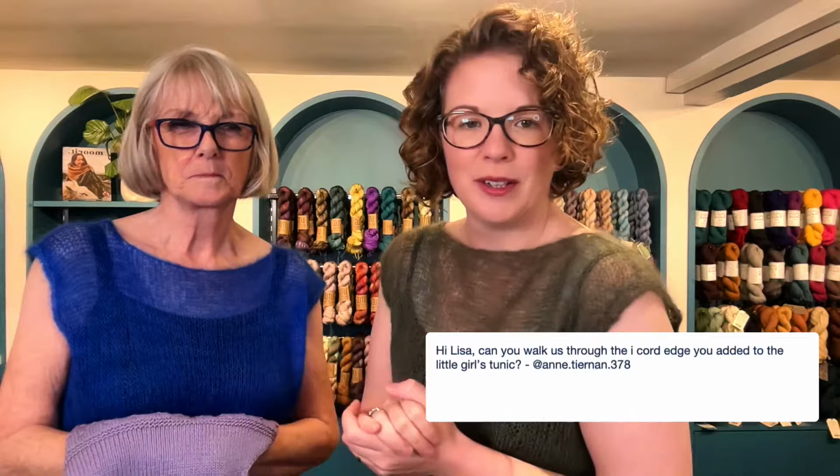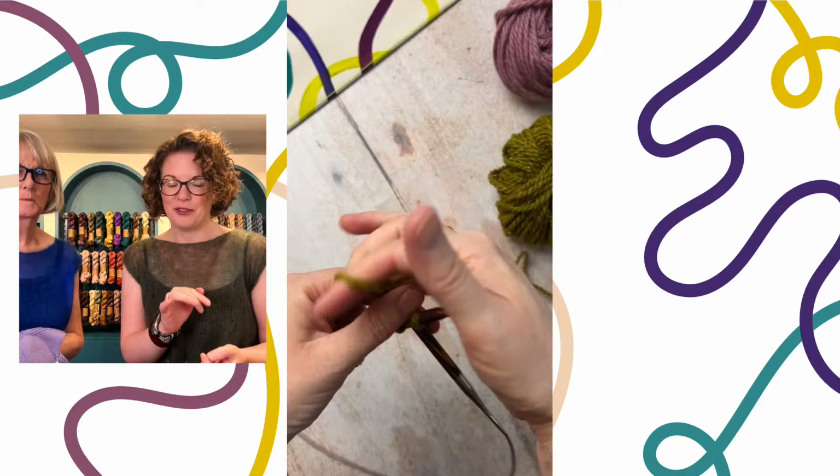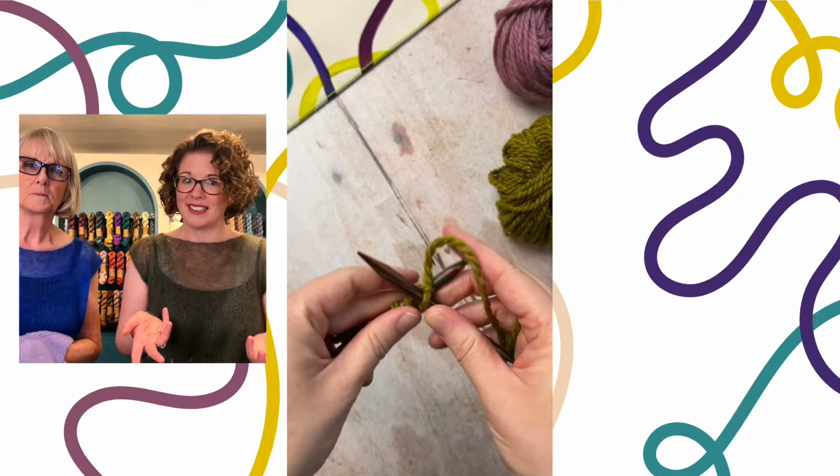There was the question from Anne. It's a little small, but it says, hi, Lisa, can you walk us through the iCord edge that you added to the little girl's tunic? And in not so many words, here we go. This is a very quick refresher on what an iCord is. In case everybody's watching along and going, applied iCord, what? Buttonholes, what? iCord is like the tiniest little tube of knitting.